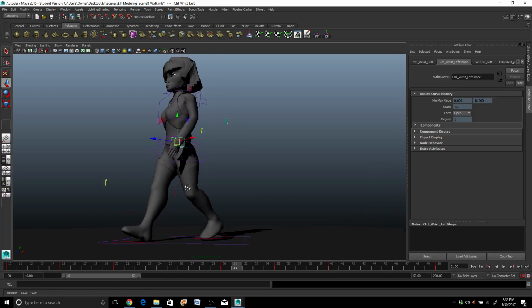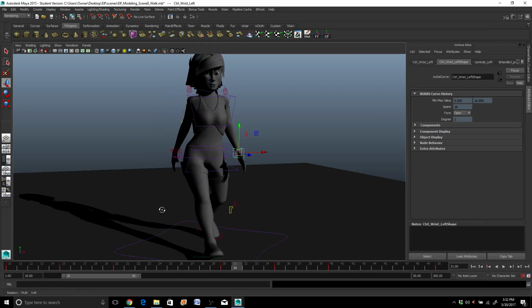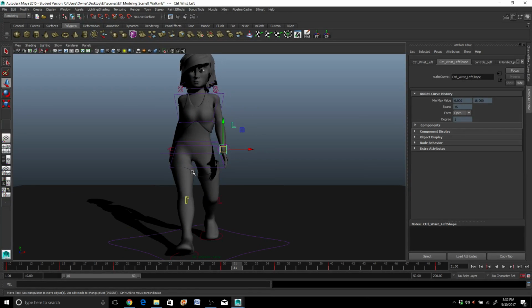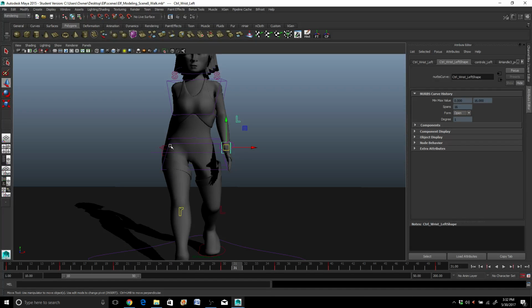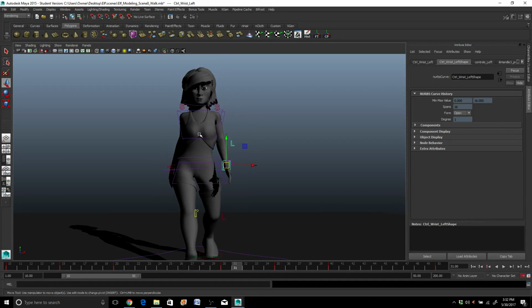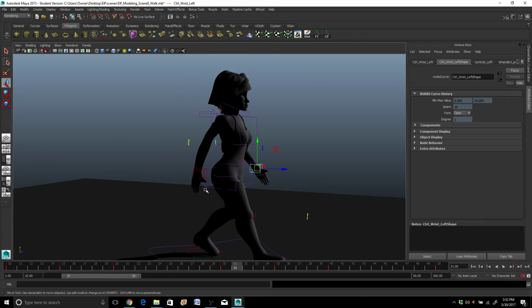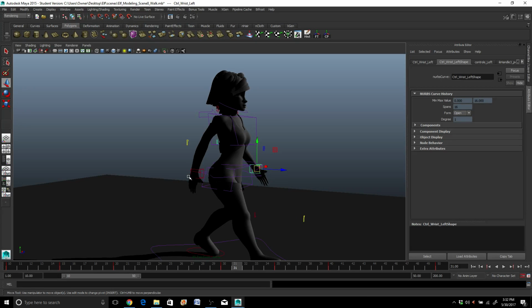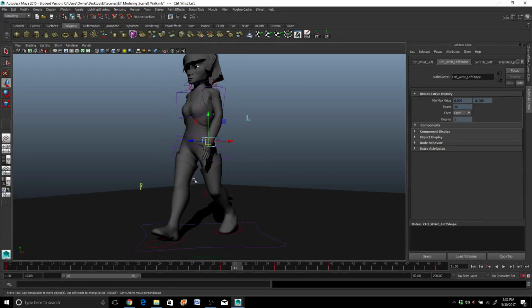So the feet are pretty much where all the action comes in, but all the subtle things that you don't think about when it comes to animation are something you'll have to get experience with. What I'm talking about is how the hips sway in here. When she reaches out with this foot, her hip will sway this way, likely going back and forth. Her upper body will actually sway in counter direction, and her arms, when one leg goes forward, the arm on that leg goes back. So you'll have them pumping in opposite directions.